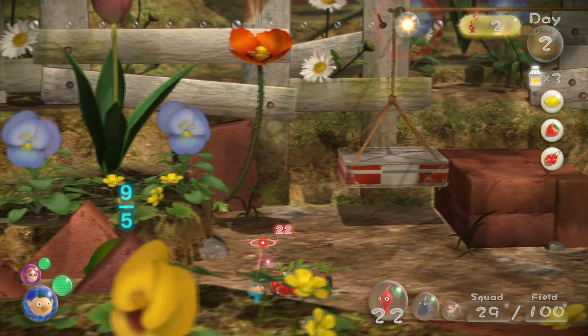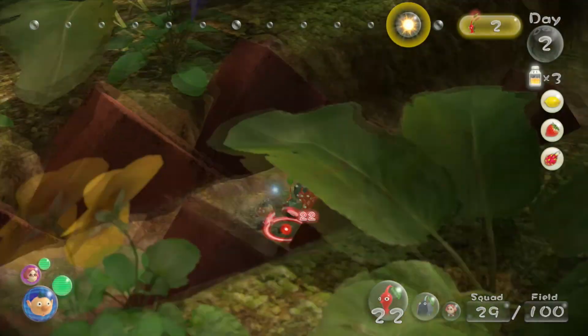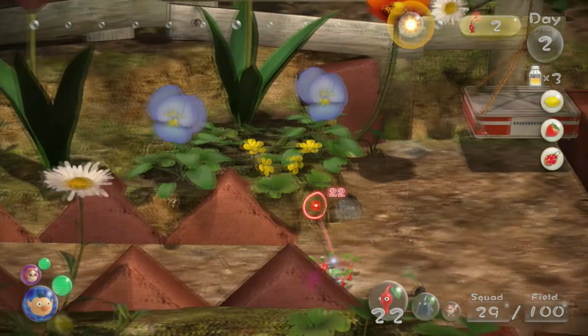You can ignore the area to the right here. There's just an electric fence here, so you need yellow Pikmin to take care of it. Almost left the rock Pikmin behind. Sorry.